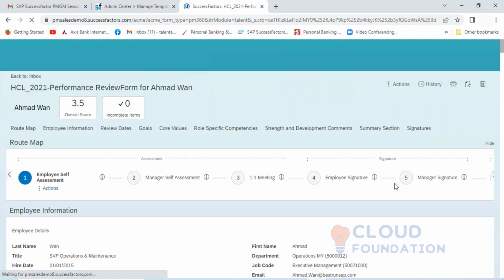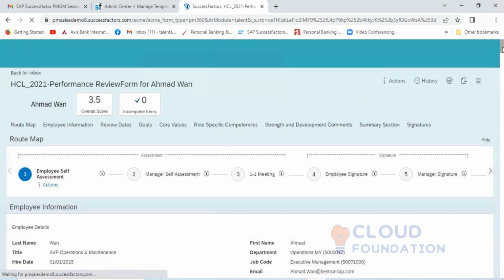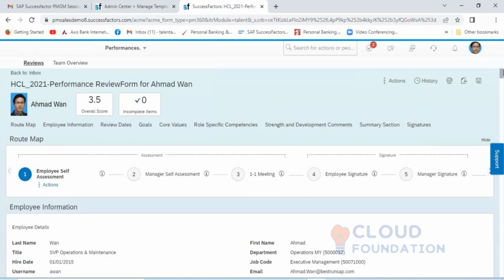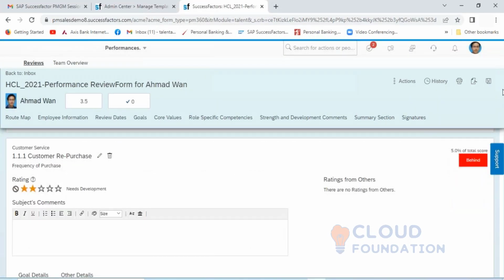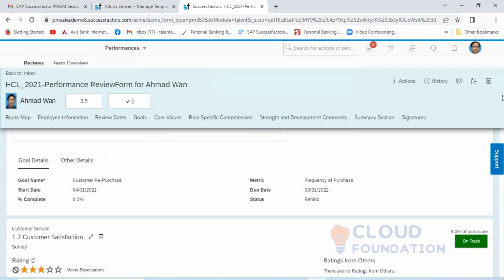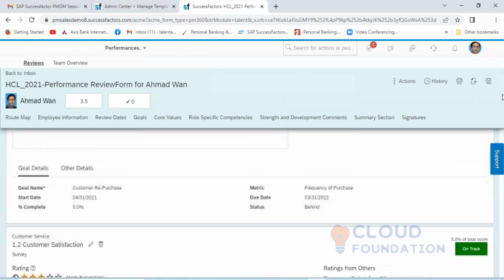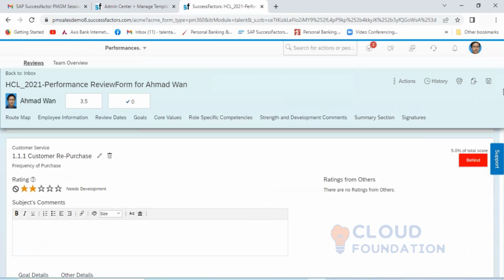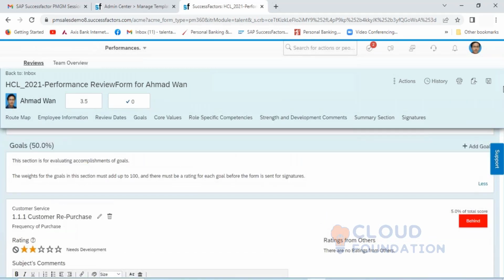Okay, so I need to increase the weight, I think. Just a minute. This is the goal, I think.